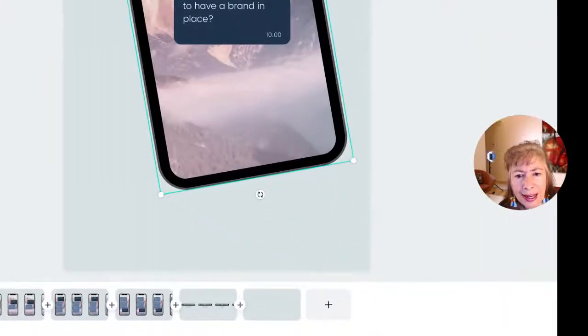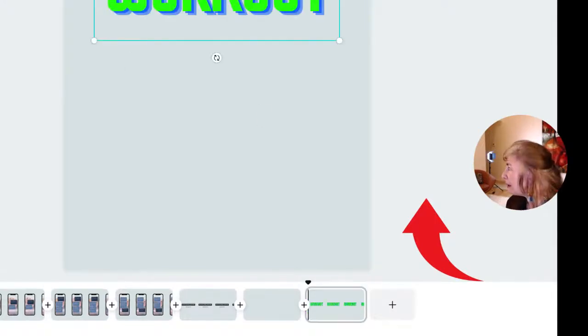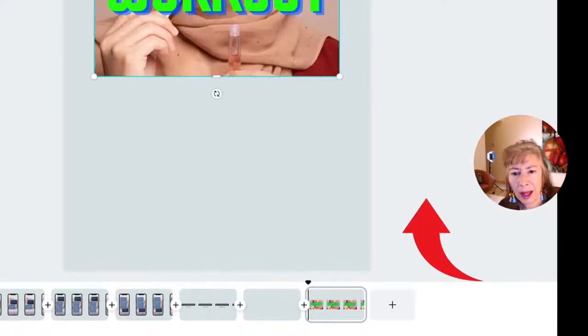is when you click down here on that plus sign, this is how you add another page, right? Another page to add a video. And you can see it's showing you this is a video. It's surrounded in that purple line. And then you just add in anything you want. So if you just want to add in text, click on text to add it in. Anything you want to add in, you can add a video, you can add a photograph, so anything here that you want.